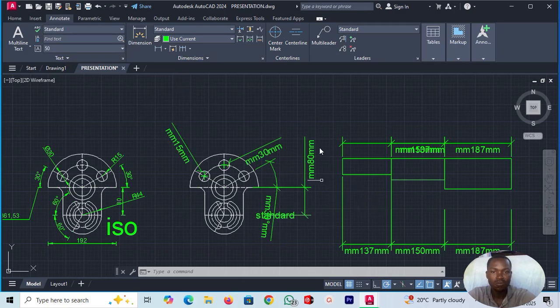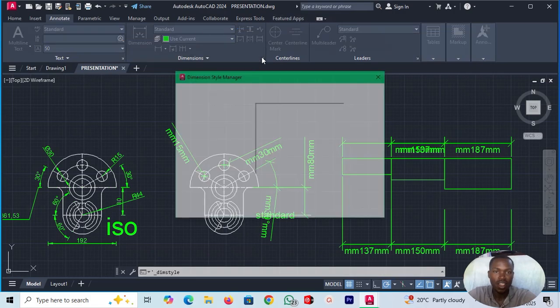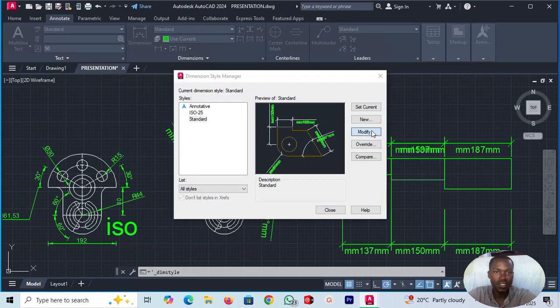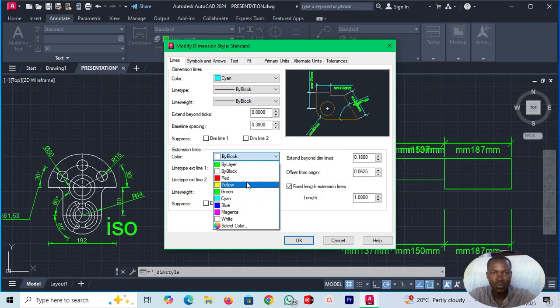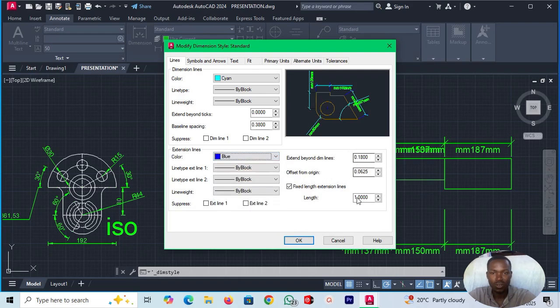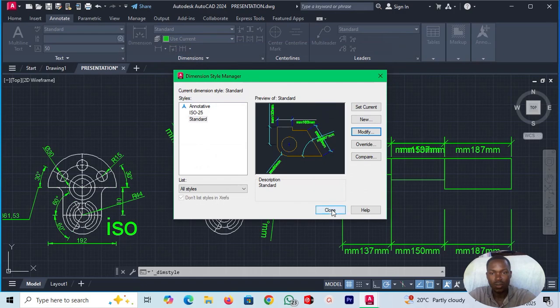Then also, as I told you, when you come here and modify, you can also change the colors of the dimensioning lines by changing here, maybe to cyan. You'll see them change. Maybe also the color of the extension lines can change for them to be seen very well. We can change them to blue. You can say okay and close.